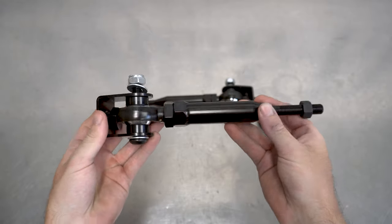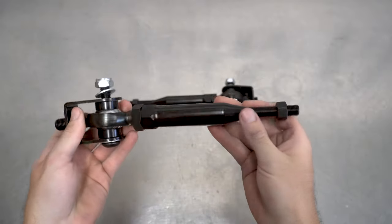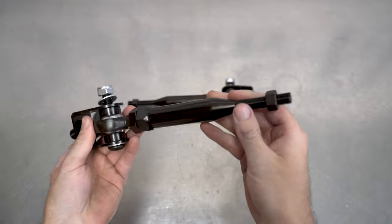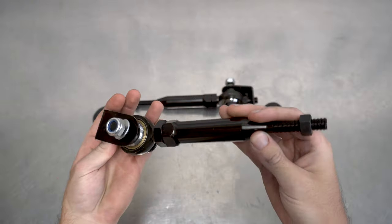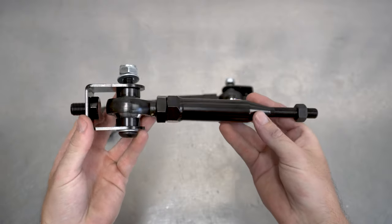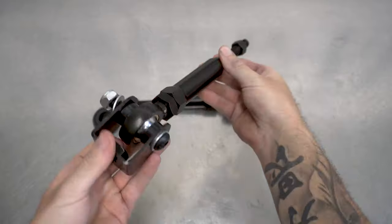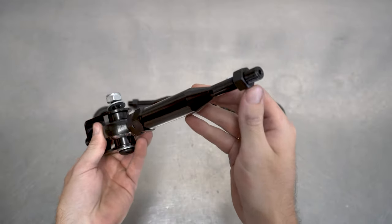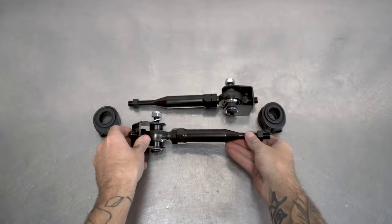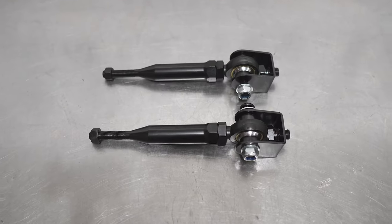This thing will give you more adjustment and is rebuildable for those keeping on top of their 240,000-mile car service. More importantly, this thing is strong AF. The inner and outer strength comes from being whittled out of 4130 chromoly steel, and has our largest PTFE-lined Heim tossed in for good measure, which is a commonly sized bearing and can be replaced if need be. We do have these on the shelf, so you can carry around a spare or perform said mileage maintenance.